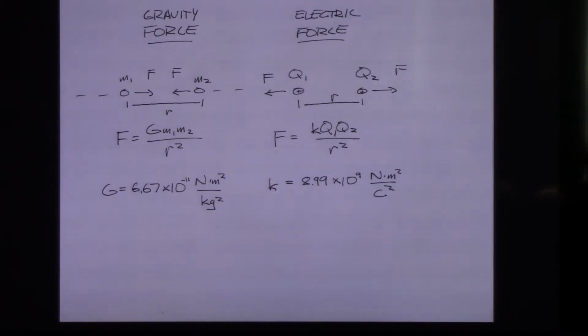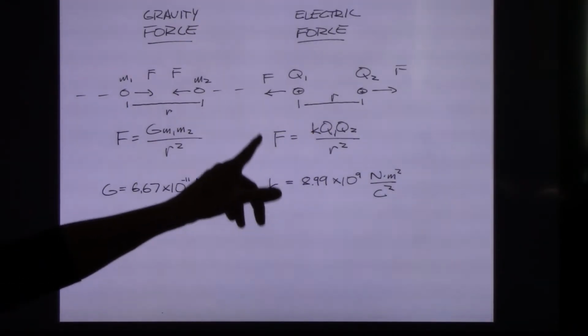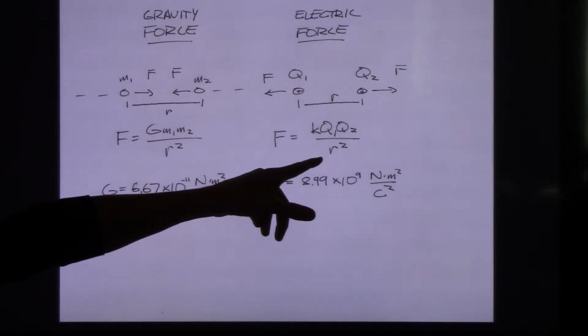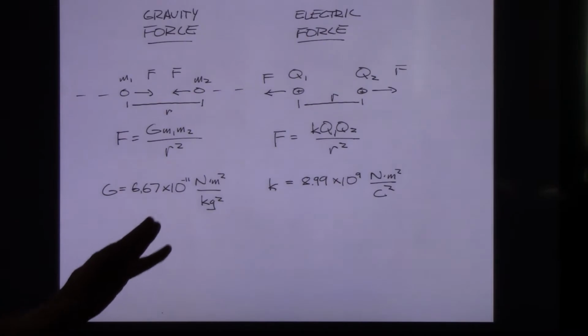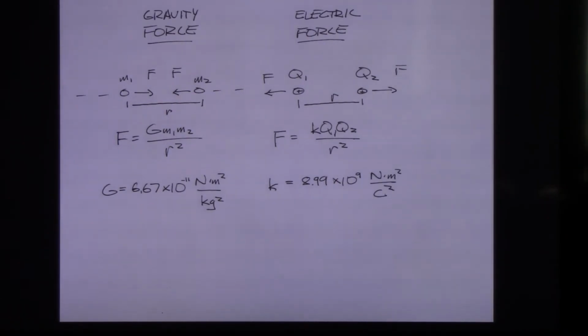Every problem we look at, when we look at the charges, we have to write down in our diagram which of these charges are positive, which ones are negative, so we can get the direction of the forces correct. Now, the magnitude of the forces will come from just plugging into these formulas, kind of ignoring the signs of Q1 and Q2. We'll see how that works.